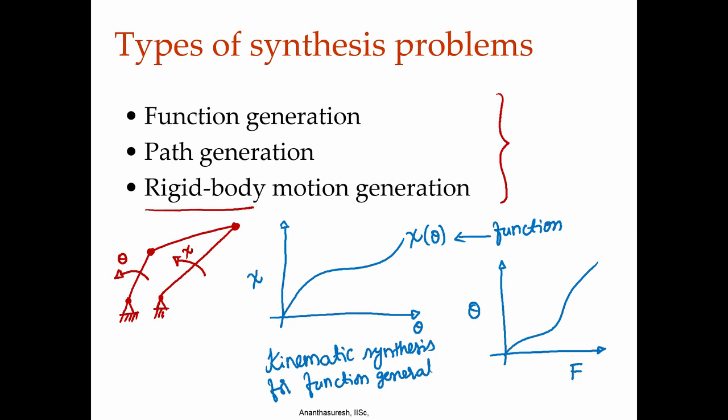In fact, before digital computers came, if you want to generate a function, it had to be done analog, sometimes mechanically. So, that is where this function generation term comes. So, somebody wants a function of certain kind, sine, cosine, in fact there are beautiful mechanisms that can do even Fourier expansion of a given function. So, they can synthesize or analyze a function for Fourier expansion. So, in general it is known as kinematic function generation.